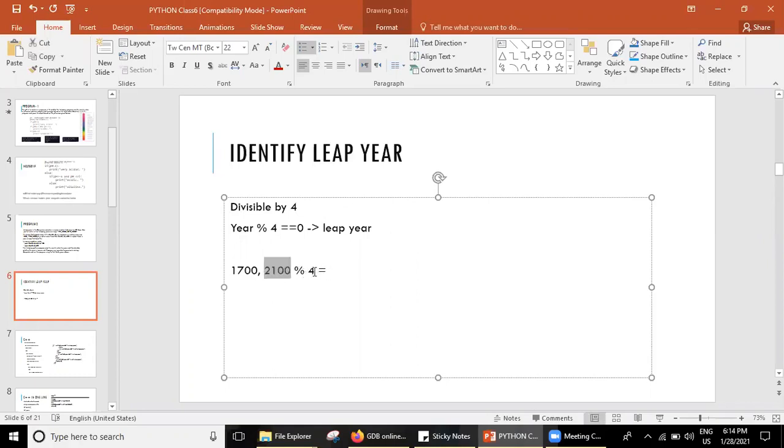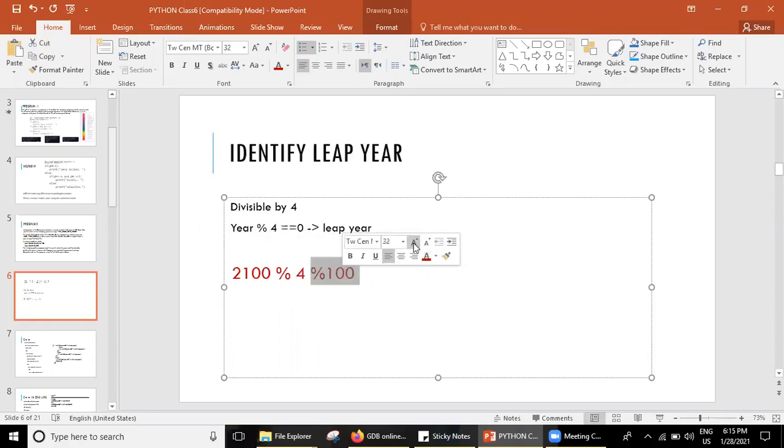Yes, 2100 is divisible by 4, but it's not a leap year. So there is one more condition for those years which are divisible by 4 and which are century years. What we need to check is if these years are divisible by 100 also. For the century years, they have to be divisible by 4 and also by 100.